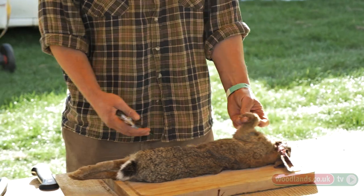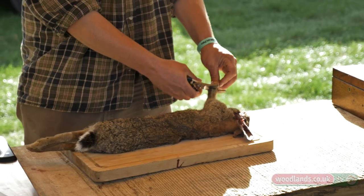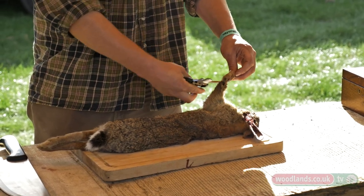You also make sure the urine is out of it by pressing in between its legs with your thumb. Those are the first things to do, and then obviously you've got to skin it. You start by removing the legs and the head — secateurs are very useful for that. Bending the paw, cut above, and then the head.